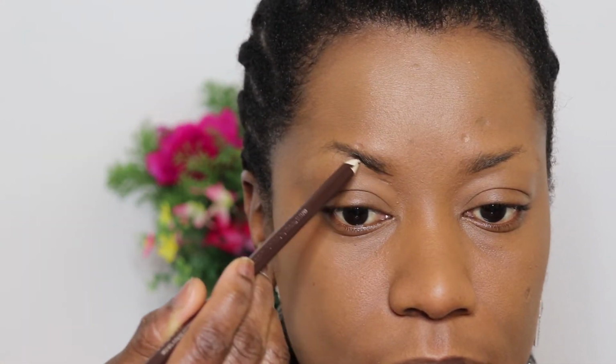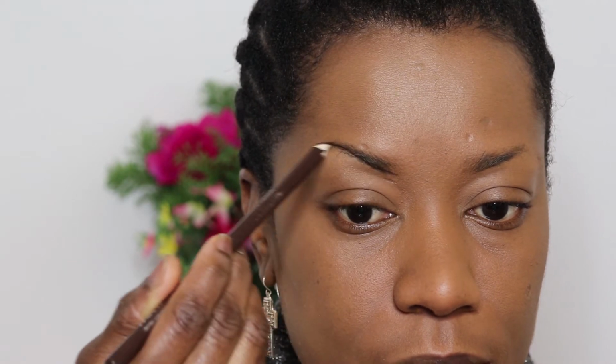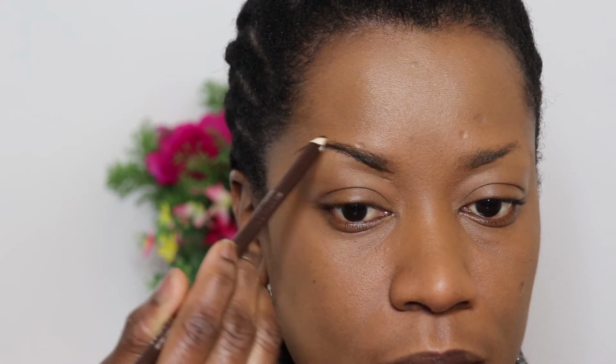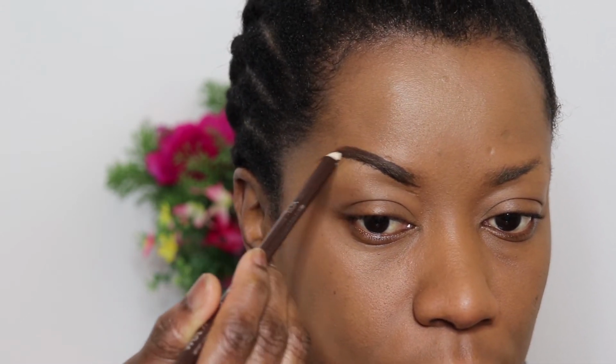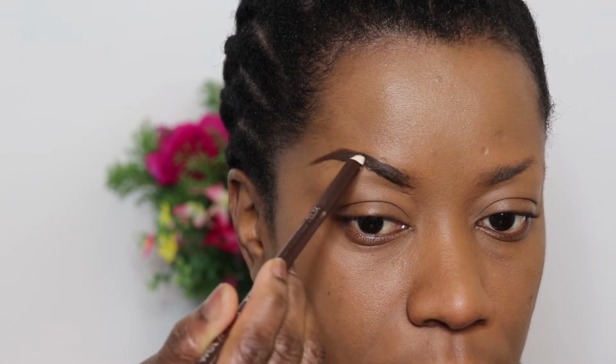Fastest coverage without dealing with foundation and all that stuff. So right now I'm just going to draw my eyebrows. Guys, you already know this is my favorite pencil. Wet n Wild Kohl Crayon in Simmer Brown.